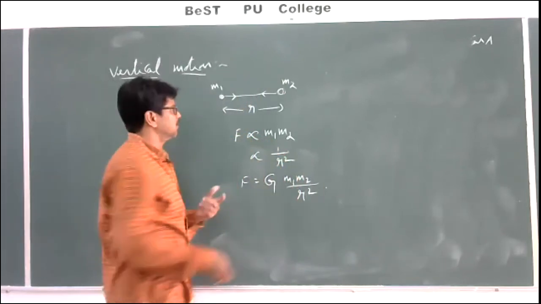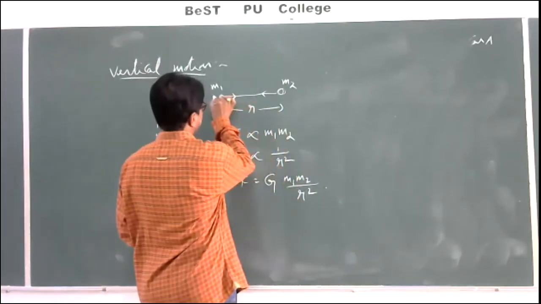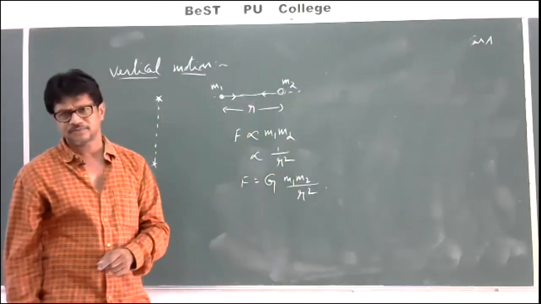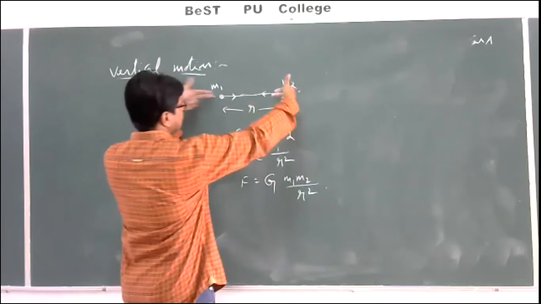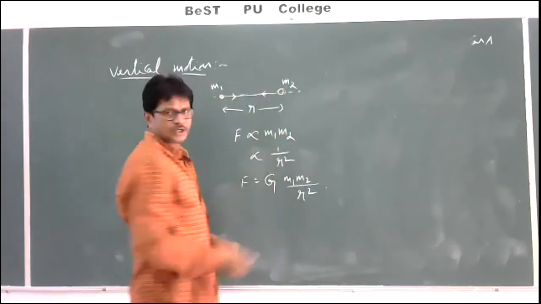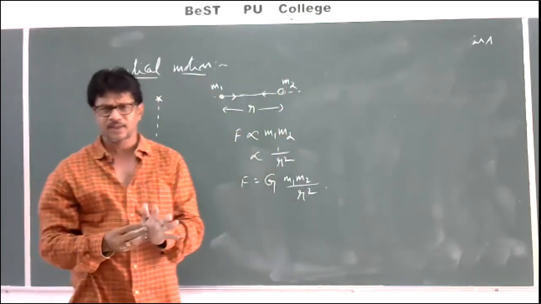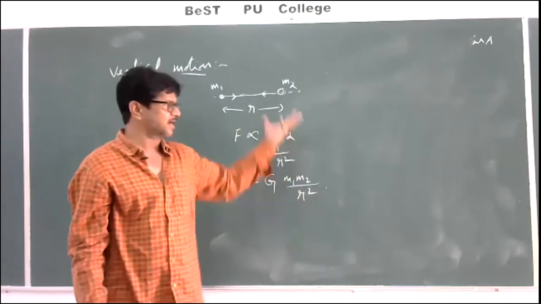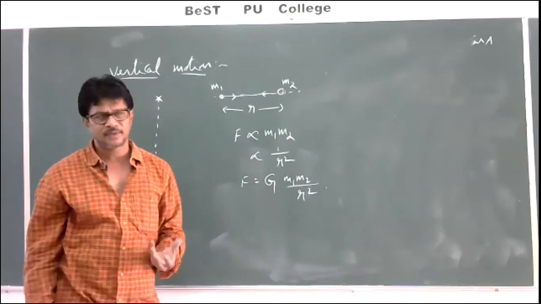And if you want, I can say that the gravitational force is a central force. Central force is nothing but the gravitational force will always act along the line joining the centers of the two bodies. Along the line joining the centers of the two bodies, the gravitational force will act. Like that, we can say many points regarding the gravitational force.